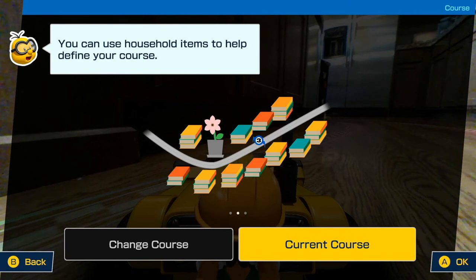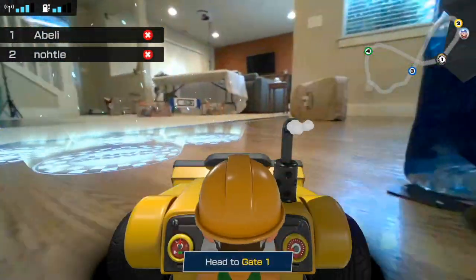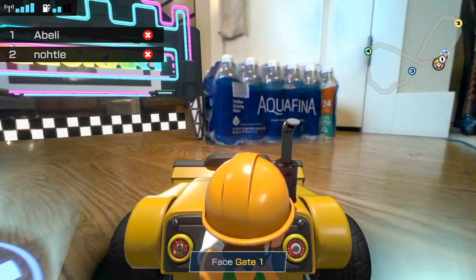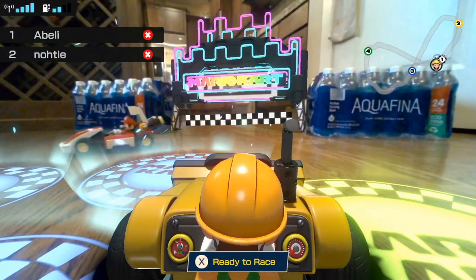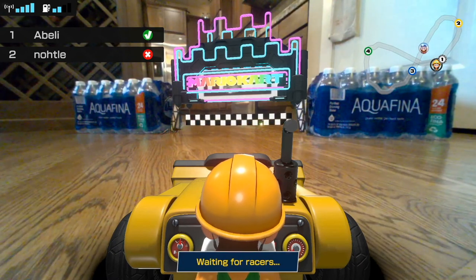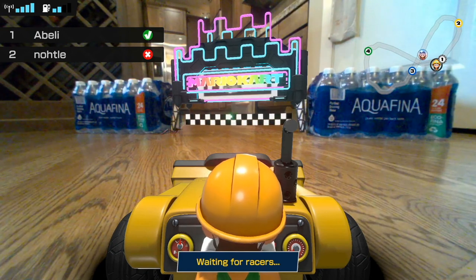You can use household items to help define your course. Oh, we have Royal Highway. Look, a banana! Beep, beep! Who's ready to party?